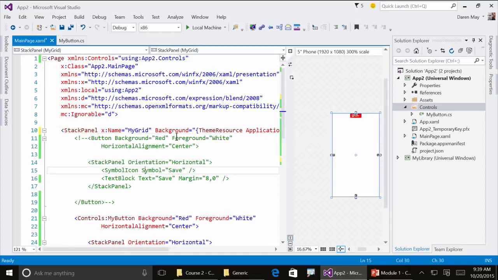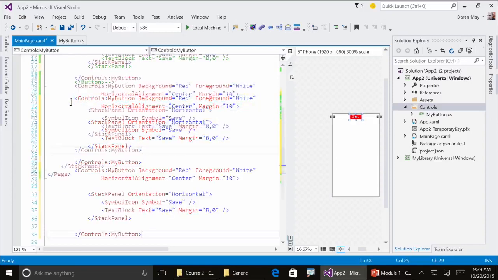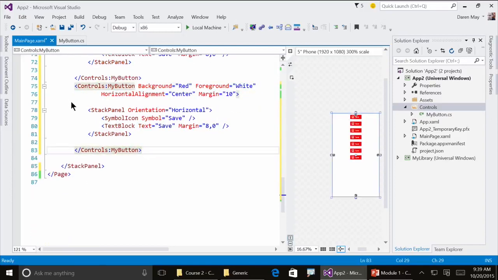Like that. All right, so now I can add a couple of them because it'll be far more fun if I can click a whole bunch of buttons and say hello to me many times. Let's see, right here. Copy, paste, paste, paste, paste, paste, paste, paste. Bam! That's what Stack Panel does. All right, so our work here is done.